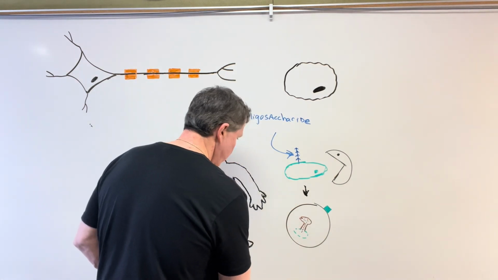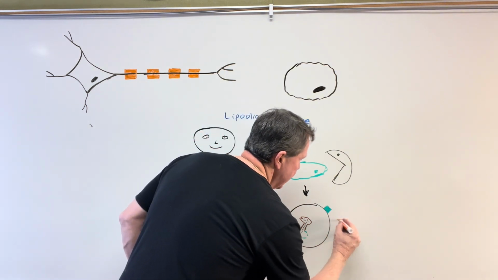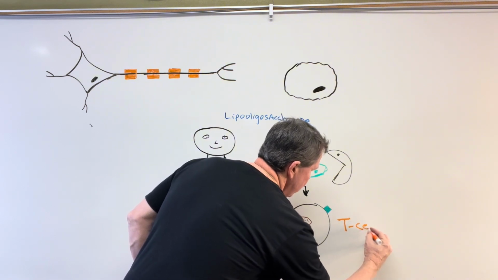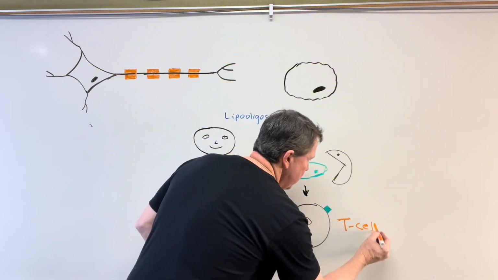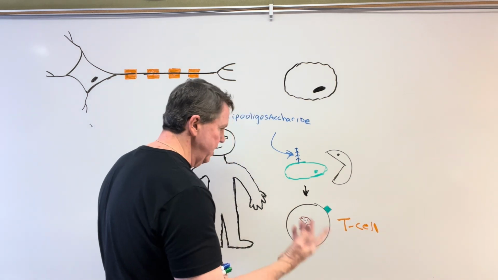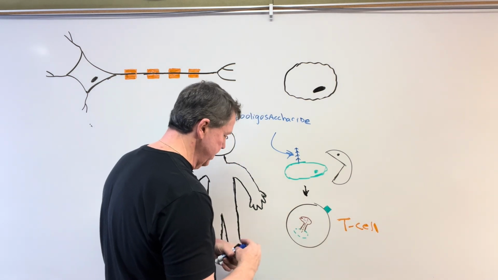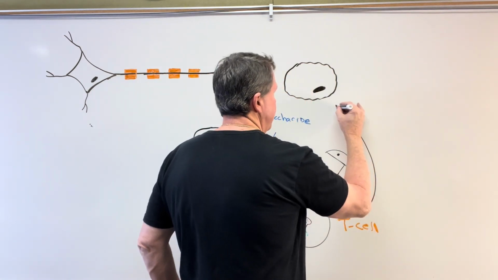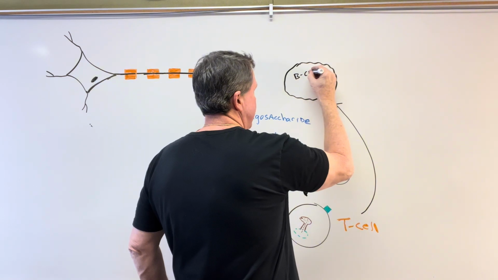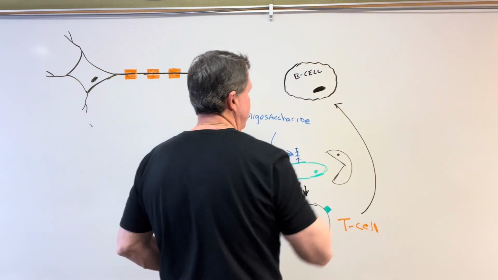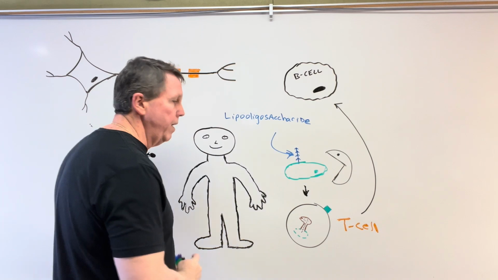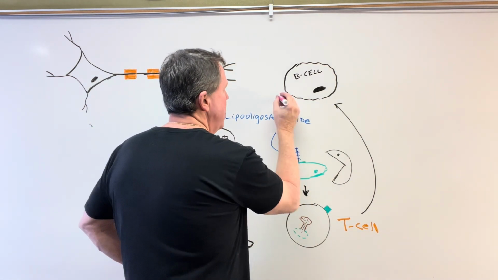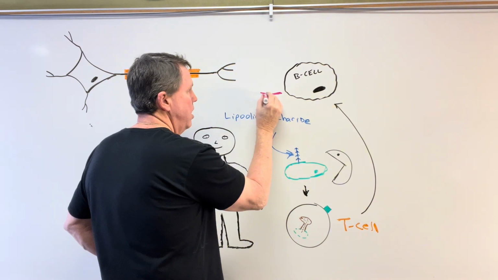Then we're going to have something called a T cell. This is going to go over to a lymph node, and the T cell is going to see this. It's going to release some cytokines, which cause inflammation and things such as that, and it is going to activate the B cells. Okay, so now it's going to activate the B cell. So here's my B cell. The B cell can become plasma cells, but more importantly, it's going to produce antibodies.